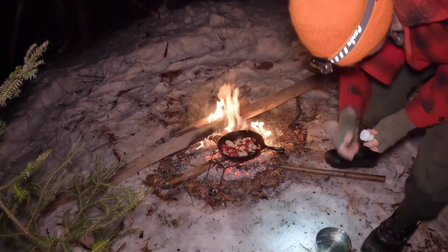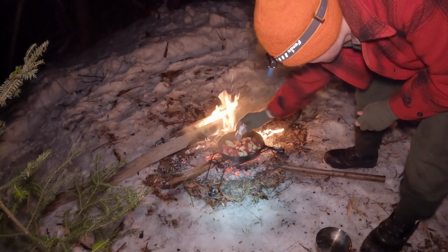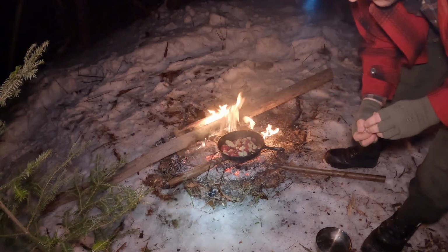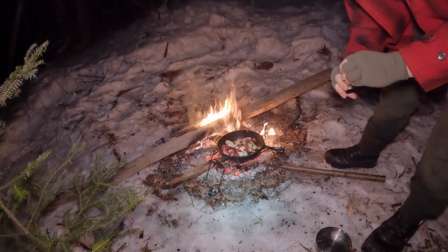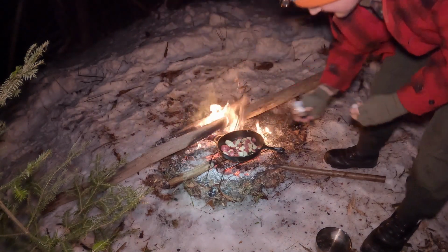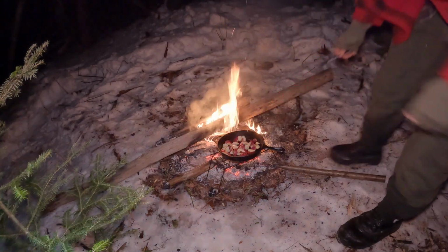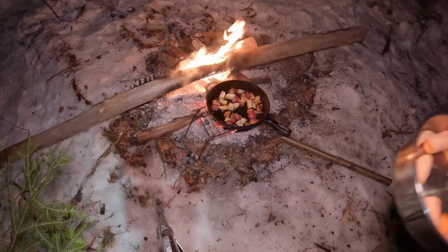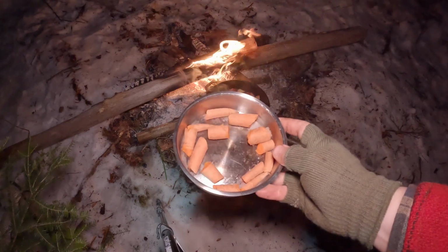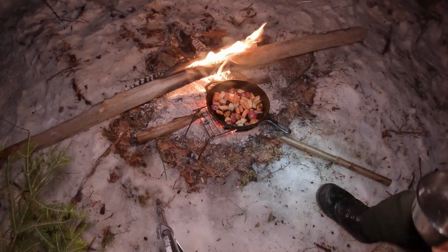Ooh, no sizzle. That's all right. Pepper. Lots of pepper. And salt. All I ever use. She's heating up. Got some super sorry looking carrots. They're super soft. I don't think I transported them very well this weekend.